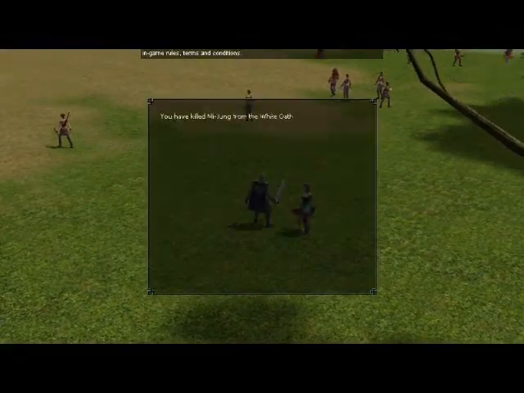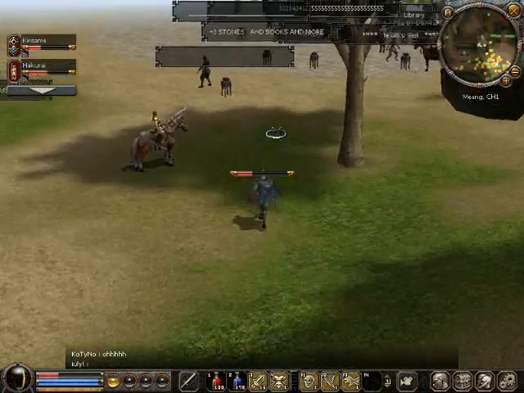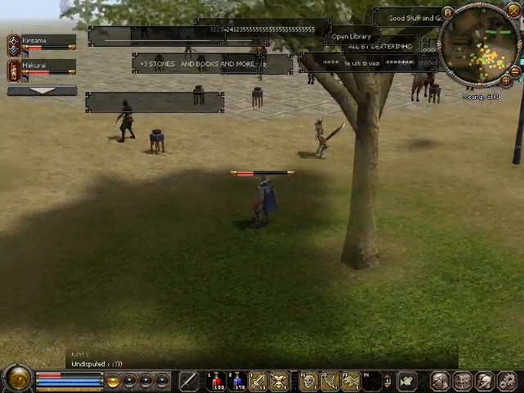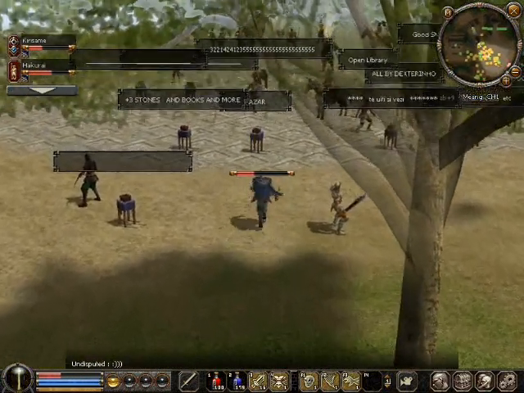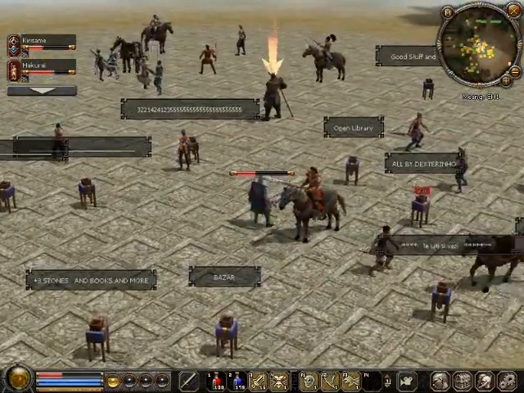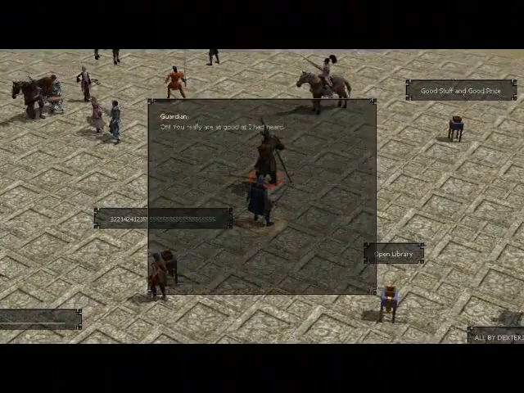So now I've got to head back to the captain. I'm going to bring both these two back there, be right back. Okay, we're back. Funny enough, near where we killed MI-Jung, there were two more, so I just went there and got them to kill me, both of these two characters, and I'll get them back to town quicker. Anyway, see Guardians, get our reward.